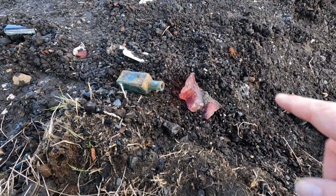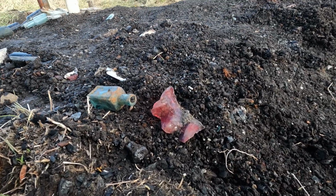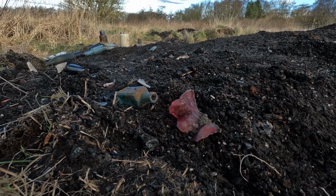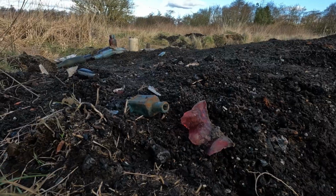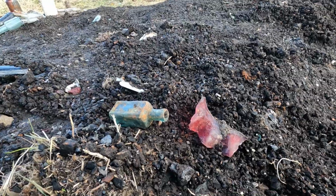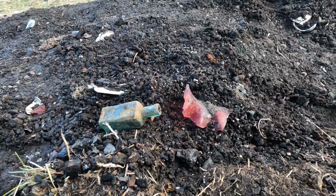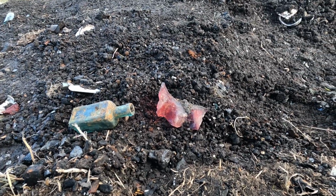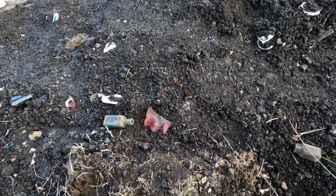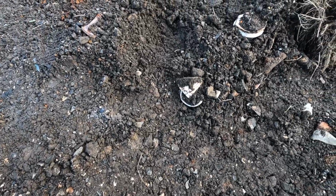I don't know what it is though. Imagine what that would have been back in the day. Do you think that was like a big lampshade or maybe a big vase or something like that? What do you reckon? Actually, it could have been either. I mean, it's quite big, so it's probably more likely that it was actually a lampshade. It's an absolute stunning pink, and whenever we find these pieces or partial pieces at the beach, I'm super excited. You find them here, and you can't do anything with them. No, sadly. What we need is 20 to 40 years, maybe even a lot longer than that, in the sea. And then that would be absolutely amazing.